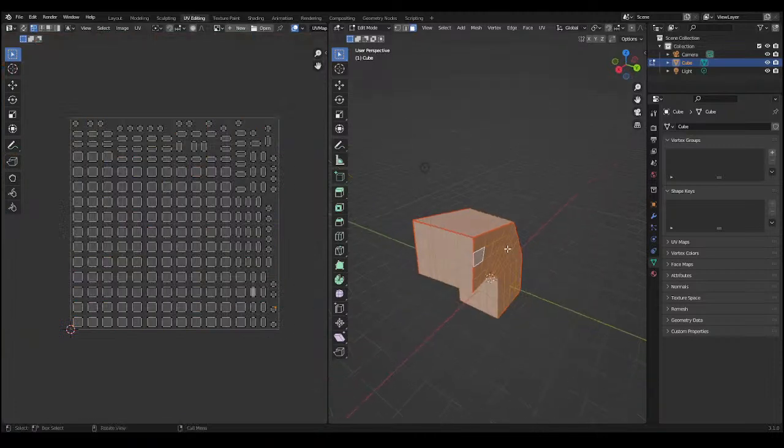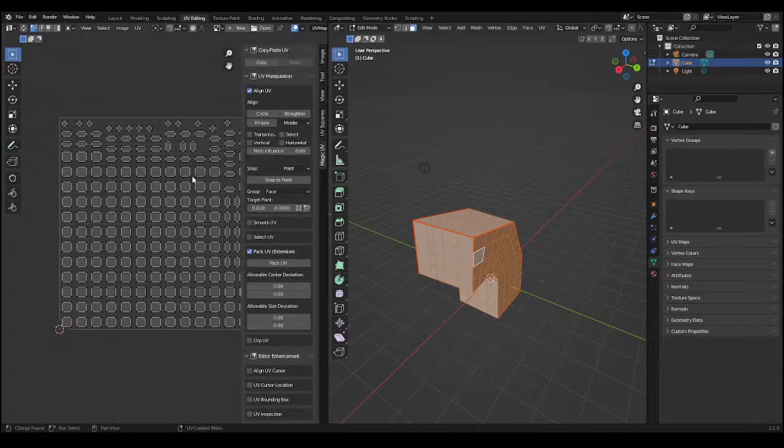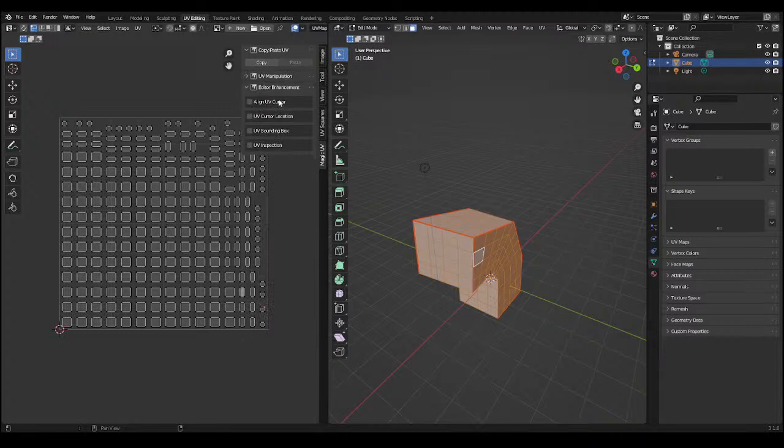Okay, so there is this pack here inside. Yes, TexTools is also a cool add-on that you can download for free. But honestly, if I don't need to do some baking or some stuff like that inside Blender, which I usually don't do, Magic UV is good enough for what I have to do. So basically, alignment.